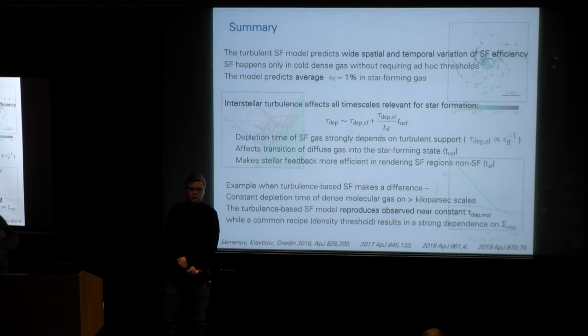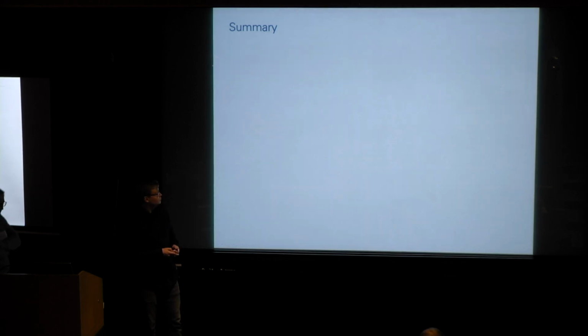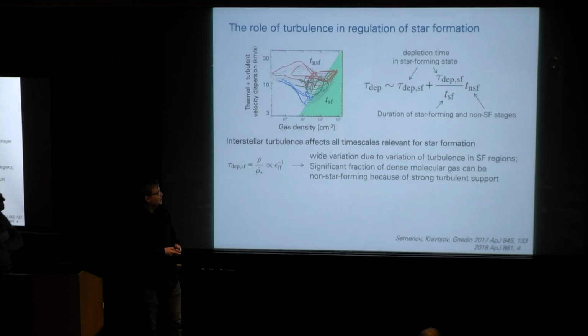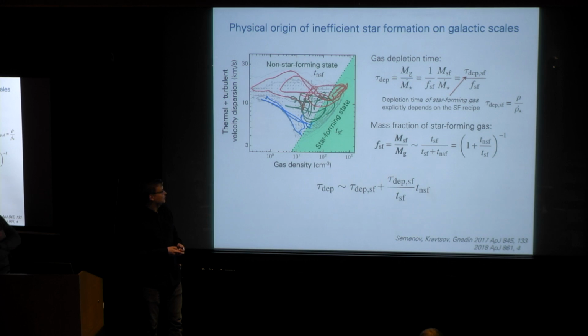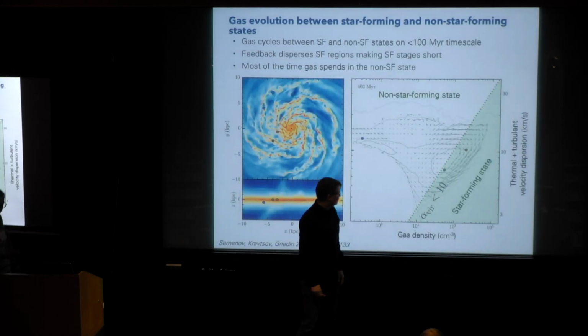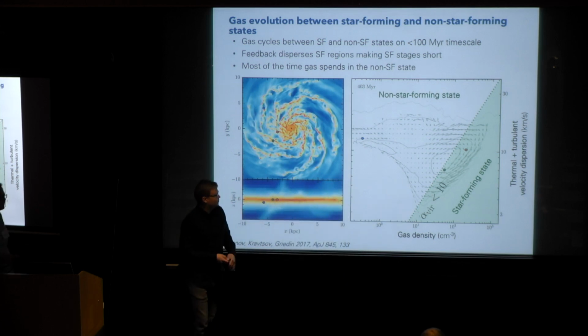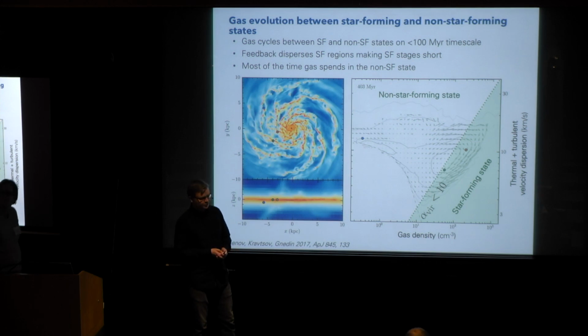To follow up on that with a question, in your alpha virial model, are you resolving far enough down to see the gravitational contraction of the dense gas? Because otherwise you may end up with an alpha virial that's too low. Yeah, it's a great question. So actually, no, in these simulations we, so this dashed line in this, yeah. So we do not resolve virial parameters close to 1. So the lowest ones are about virial parameters of 3. But it depends on the resolution of the simulation.